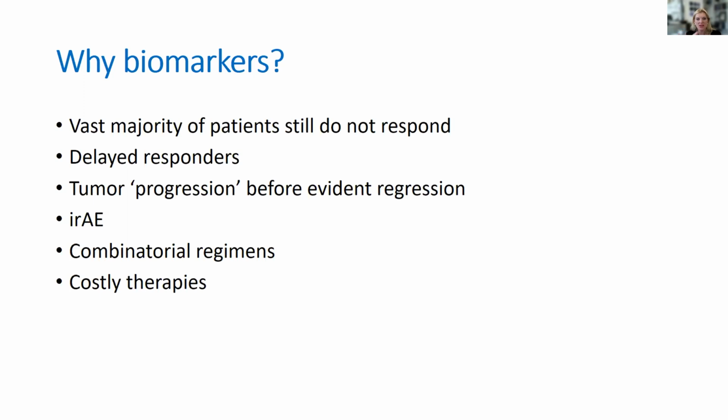But with immunotherapy, sometimes you're left on the regimen because sometimes these new tumors will blossom and then regress. There are so-called immune-related adverse events, at least that's what the pharma companies like to call them. You and I would call these side effects. And you can have these immune-mediated side effects. It's like an autoimmune disease where the body gets totally overactivated, and it can lead to destruction of the thyroid or hepatitis. Actually, on the original trial, there were a few patients who died from a colitis as well.